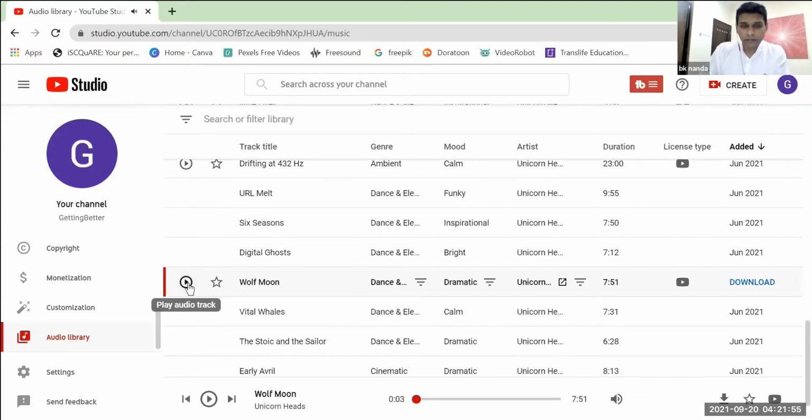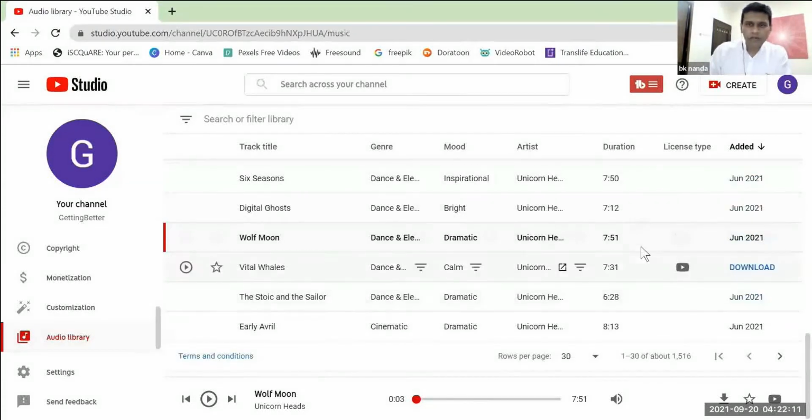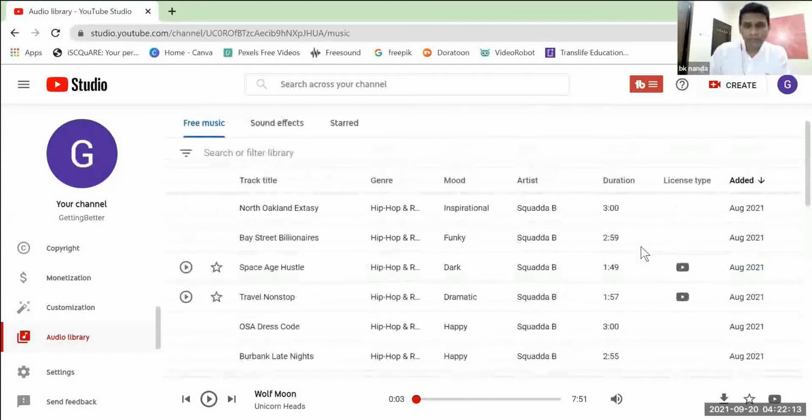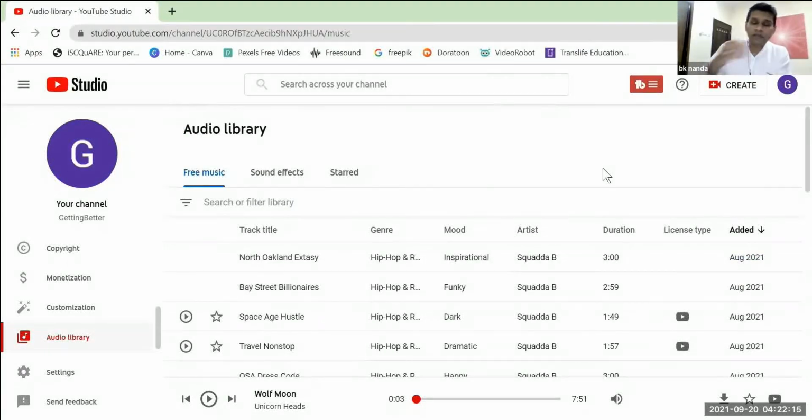So you just heard the music. Let me know if you don't hear any music. Did you hear the music? I think you did. Good. And then you just download that stuff here, and then that music is downloaded. So there are plenty of audios here which you can have, but not to worry. When we use Canva and Filmora, there are also some libraries there.